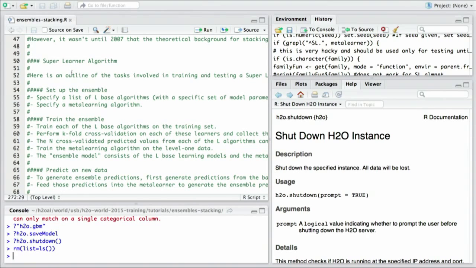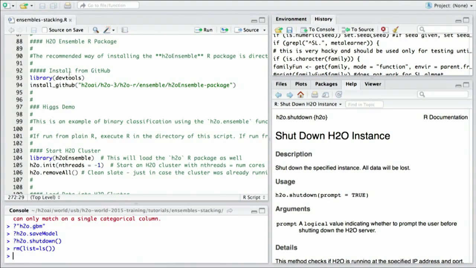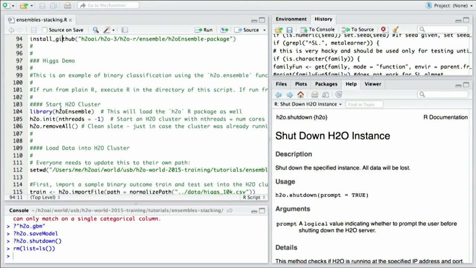You can ignore those comments and scroll down to where you want to start the code. If you don't have the package on your machine yet, you might want to run this: library devtools, install_github. Otherwise, you can just go ahead and load the package. Let me make this one bigger.